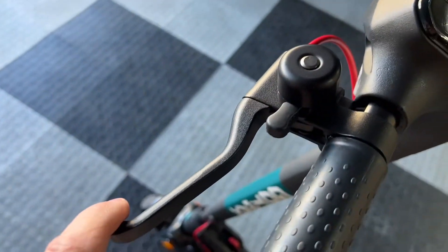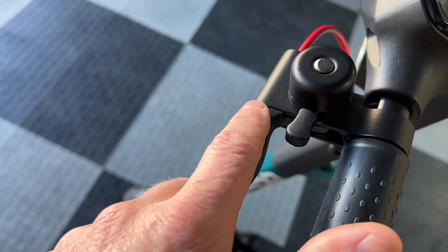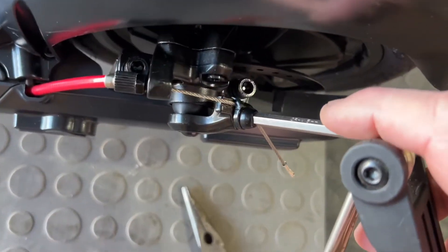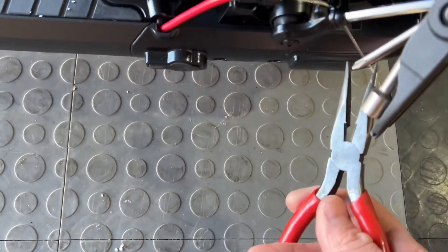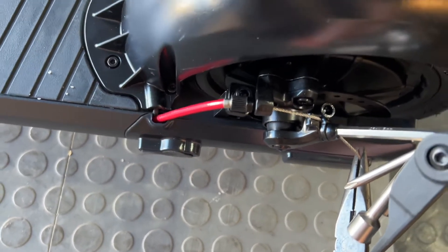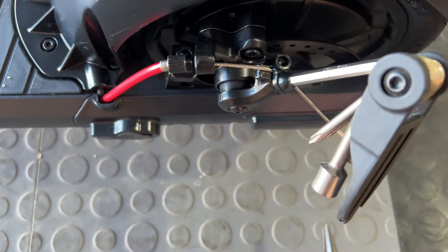The last thing you need to do is insert the brake cable. I cannot get the brake cable to go on without releasing the caliper bolt, so you're going to probably need a 5 millimeter hex wrench and a pair of needle nose pliers. You hold the cable with the needle nose, pull it tight, loosen this so you can put this end in, and then tighten it back up.